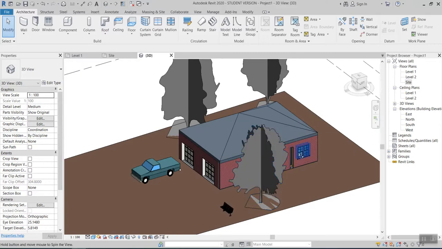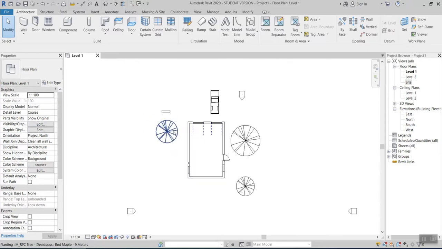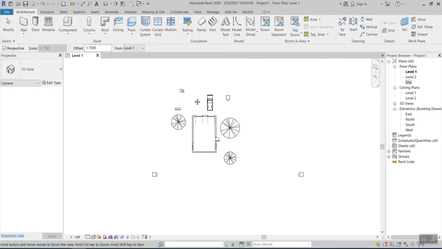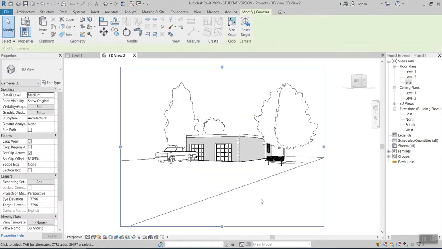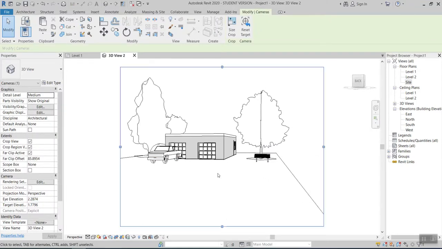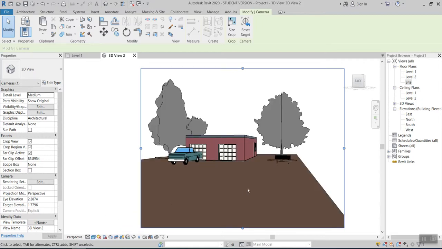But this is a 3D view, and this is a bird's eye view. What if I wanted to see it from a person's perspective? You go here. There's a camera option. Select the camera. As you can see, guys, now I'm looking at it from the perspective of a person's eye view. You can also change the colors to see what other colors you can see it with. The sun path, there's shadow. You can turn the shadow on, off. I'm going to keep it on.